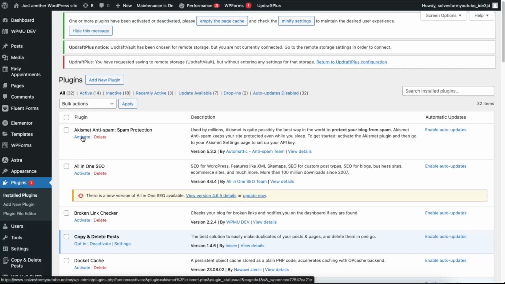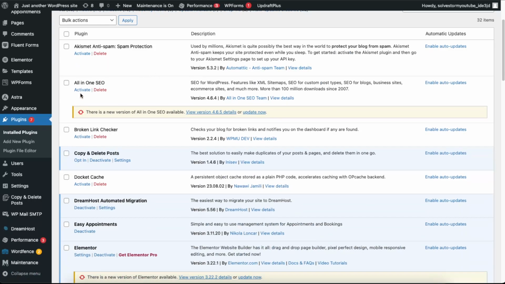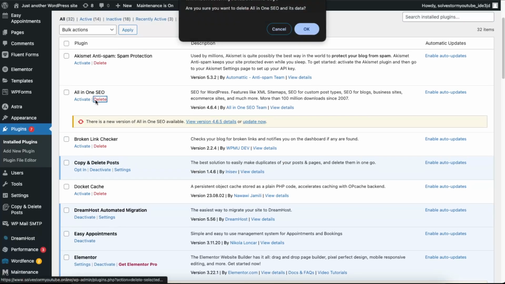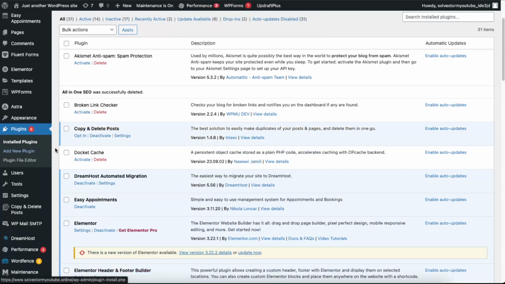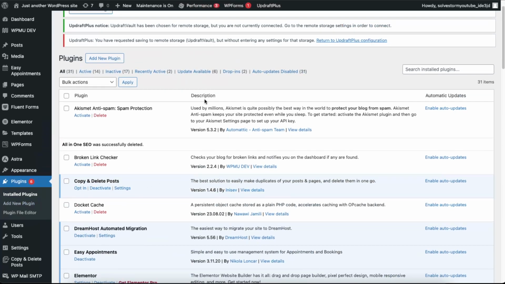And when you activate one plugin, you then go ahead and refresh your website. If it doesn't cause any problems, then this is not the plugin. But if you activate one plugin and it causes the problem, then it's the one. And what you want to do is go ahead and delete that plugin and maybe try to add a new plugin and install it back again. If not, just try to find a new alternative.